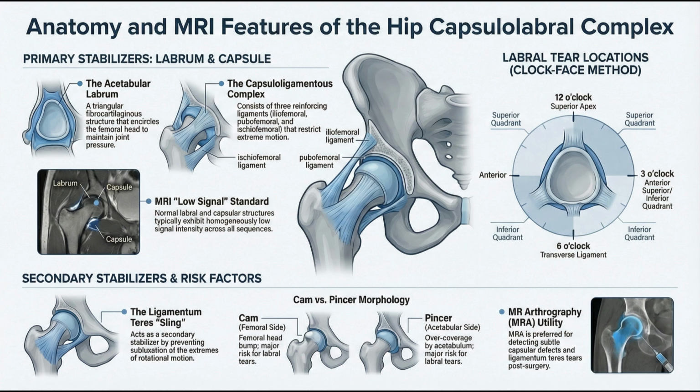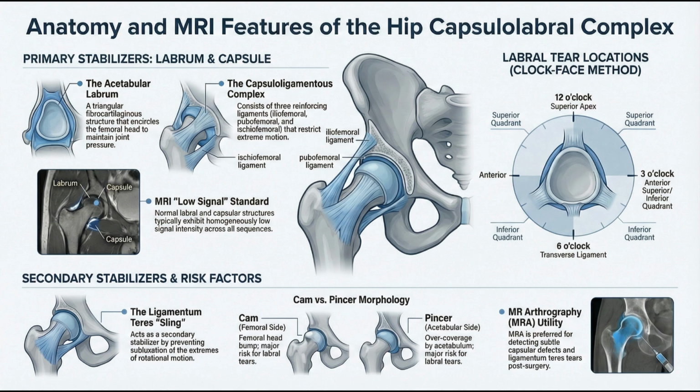So if I tear my labrum, I haven't just ripped a piece of cartilage, I've popped the vacuum seal on the joint itself. Precisely. The joint becomes micro-unstable. It creates a completely different mechanical environment inside the hip. And because this seal is so critical, when radiologists look for these tears, they have to be incredibly precise about the location. You can't just write down on a chart that it's torn. Which is where the clock face method comes in. I actually loved this detail in the review because it standardizes what could be absolute chaos.